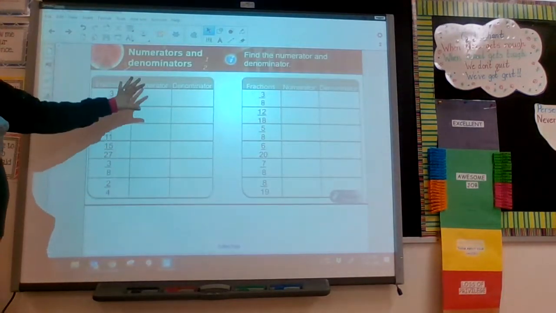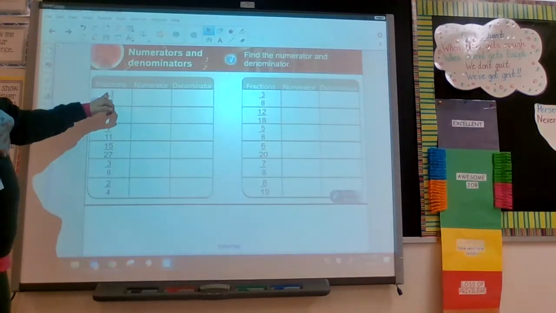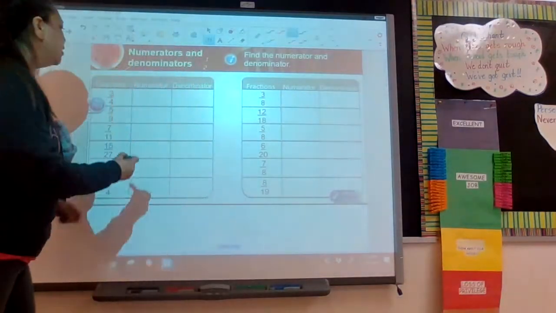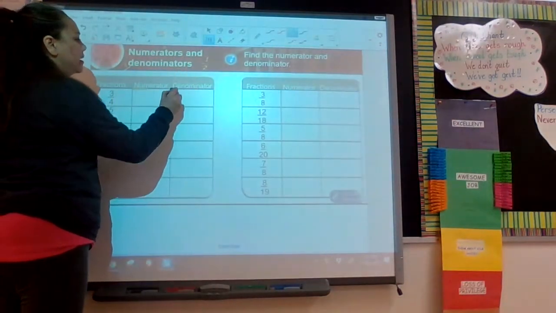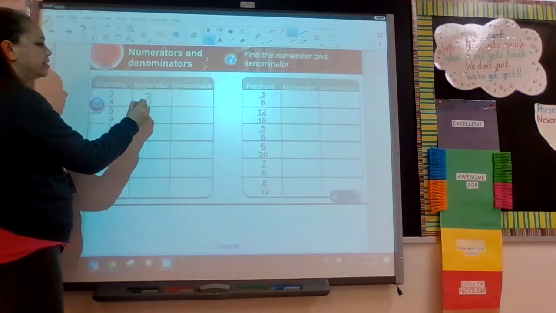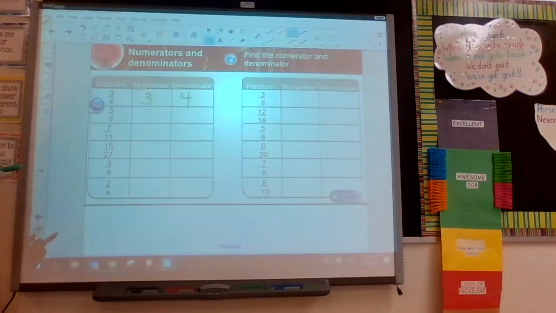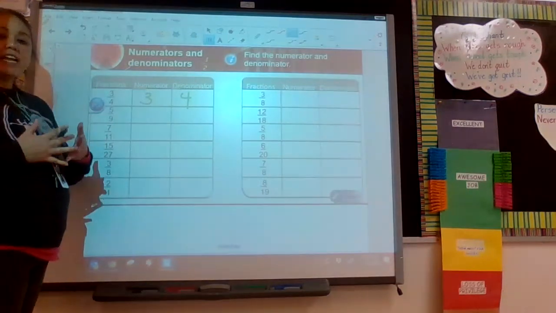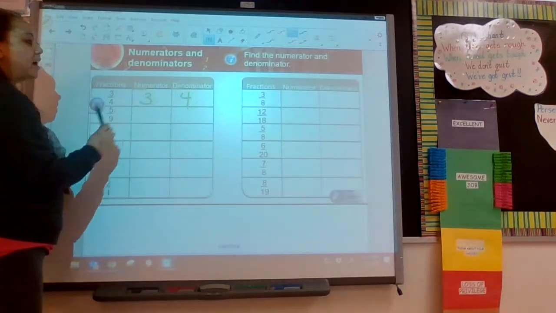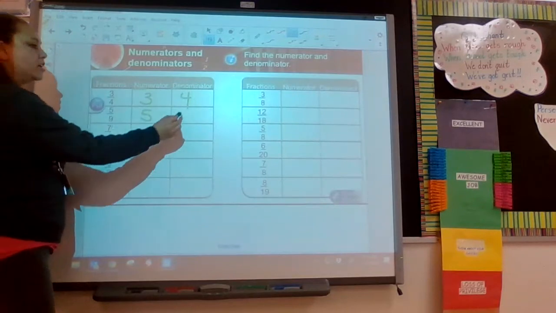In here, the thing that you do is you take your fraction, 3/4, and you write what the numerator is. Remember, the numerator is never under, denominator's never below. So never under is the 3, the denominator is 4. And what I like to have students say every time we do this is: 3 is the number of pieces, 4 make the whole. 5 is the number of pieces we're talking about.